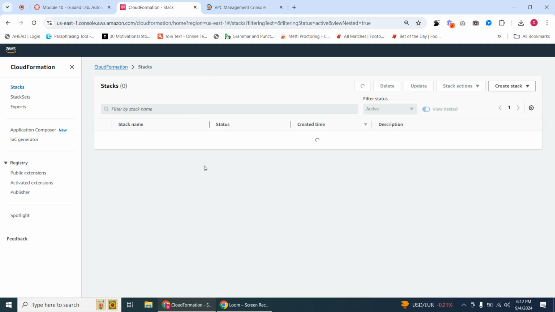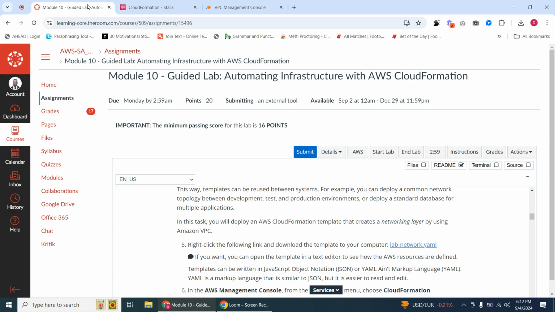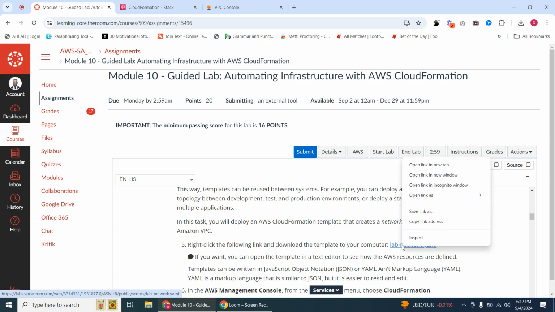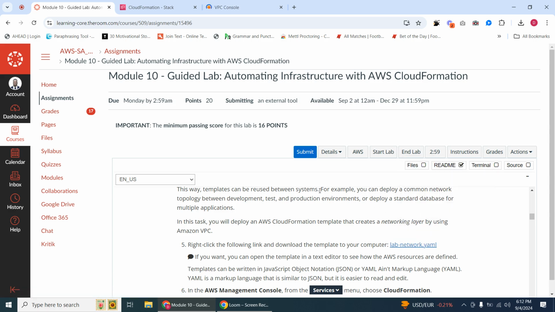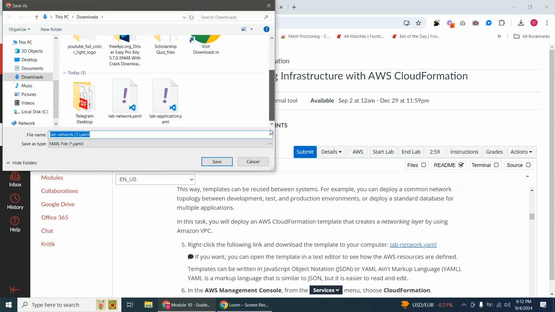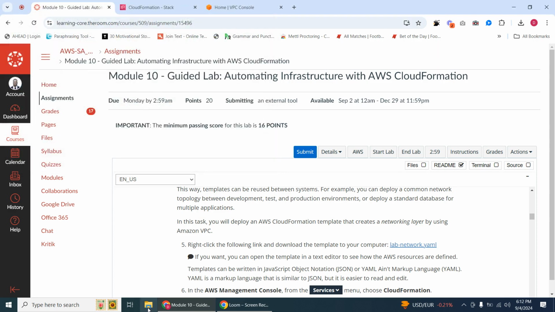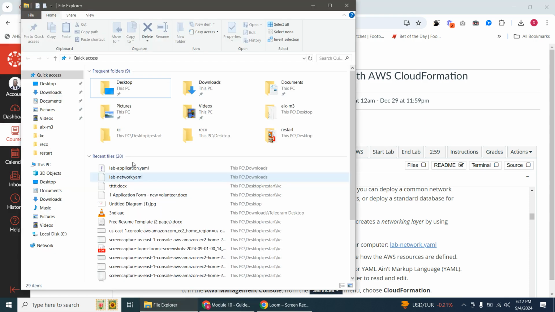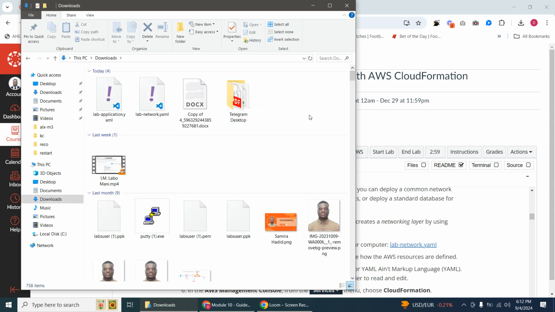So we are supposed to create a stack. How do we create the stack? Click on this and then save as. Then try to save it. Let me be sure, hold on, let me delete this too, if not, I might have issues. Download.